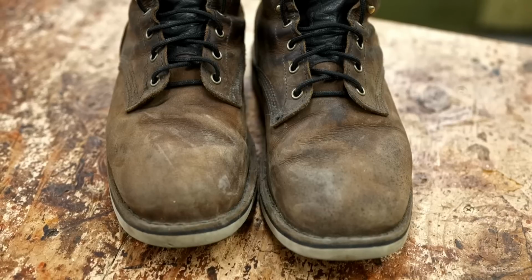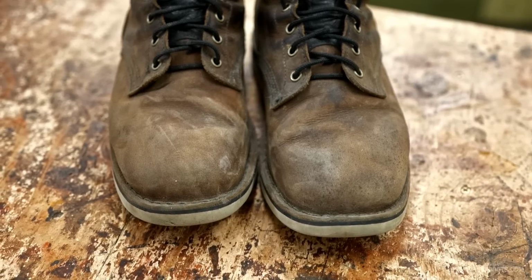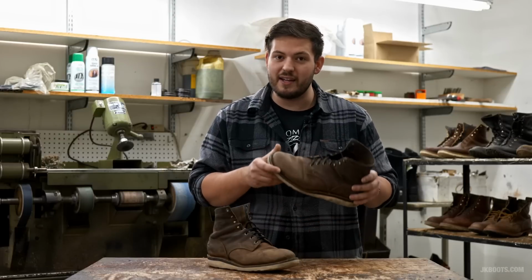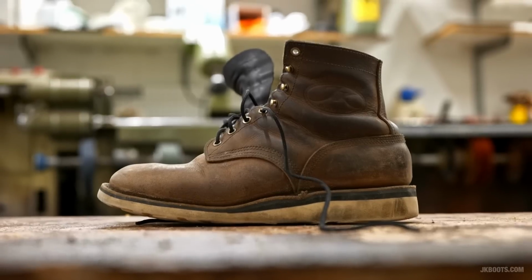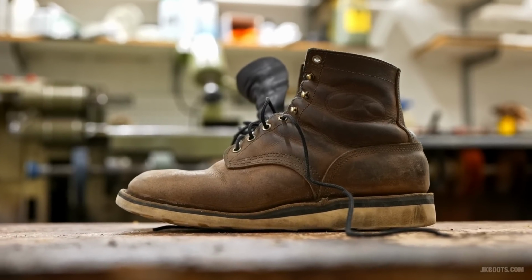I love them. I've butchered sheep in these. I've gone and gotten eggs from my chickens in these. I did gardening in these. I hiked another mountain here in Spokane in these. Haven't ridden my motorcycle in them yet. I've done bootmaking in these. I mean, just every day. Pretty much anything you can name, almost, I've been doing in these. I love them, so good.